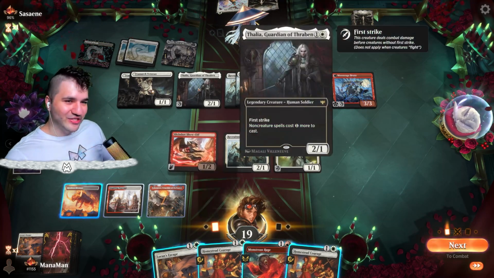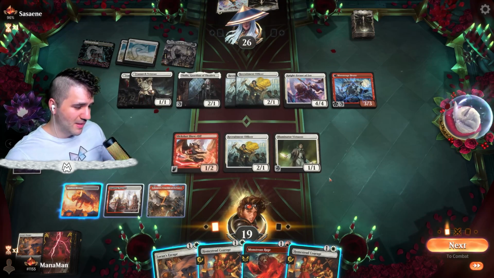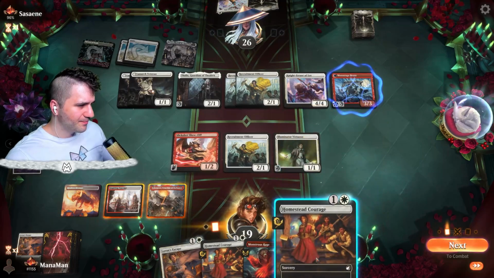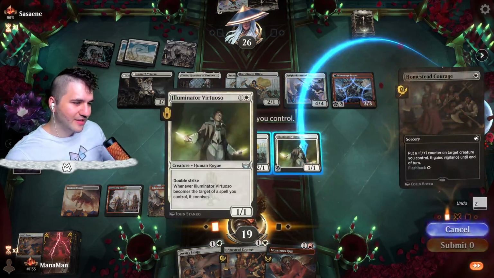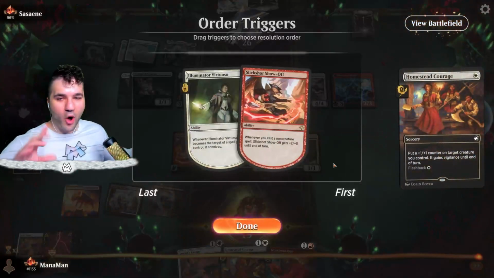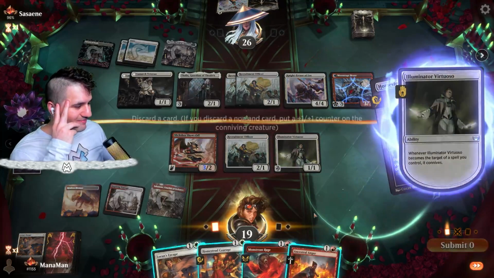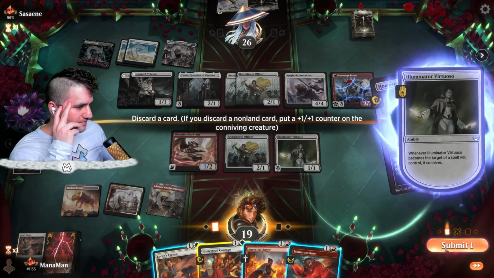This Thalia is just a problem. If we didn't have Thalia out here, I think we would just blow a hole through them. I think we've got to go for this. Homestead Courage. Yeah, let's just do this. Chances are, I'm hoping anyway, we can dig into at least another land here. We've got to get rid of the Homestead Courage.